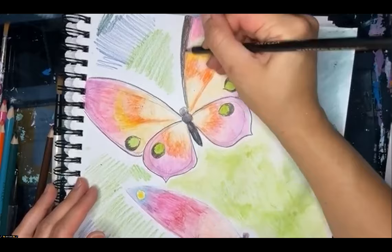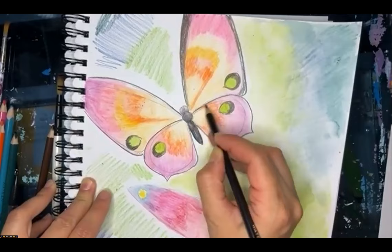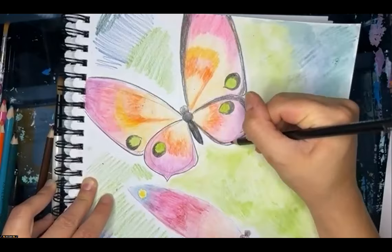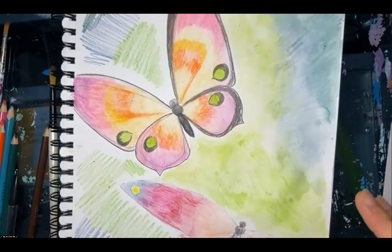But for me, I don't want to spend too much more time on this part because I want to show you how to do other patterns on the inside. So I'm just going to color this very, very quickly here. There, that's it. I'll clean up the lines later. So I want to show you some patterns. Let me go back to my lovely little examples here.